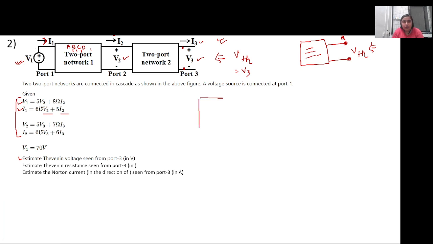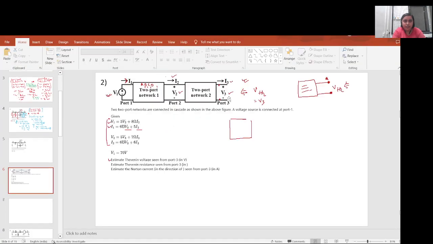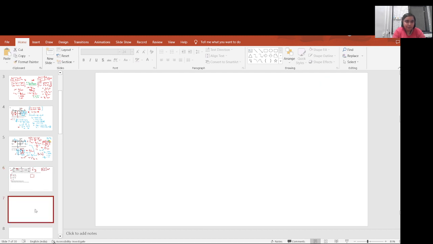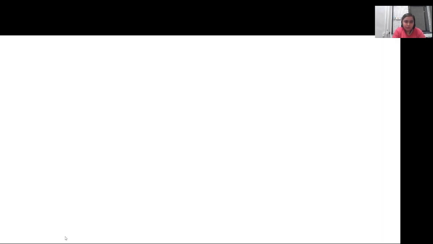Suppose this is a network. Let me take a new page and write it there. So if this is the source voltage or sending end voltage and this is the sending end current, and let this be V2. I will write all with dash, okay, I1 dash. So this is A dash, B dash, C dash, D dash.